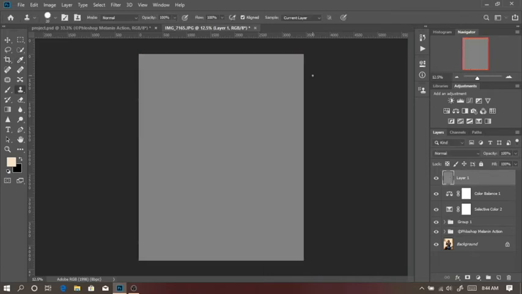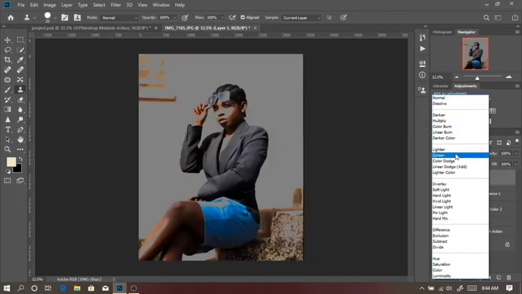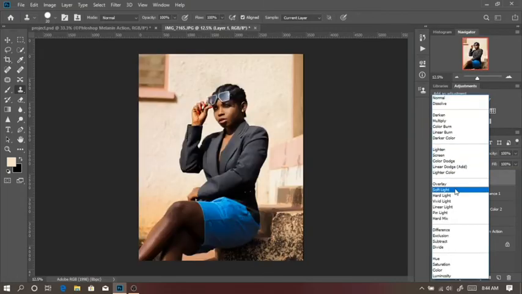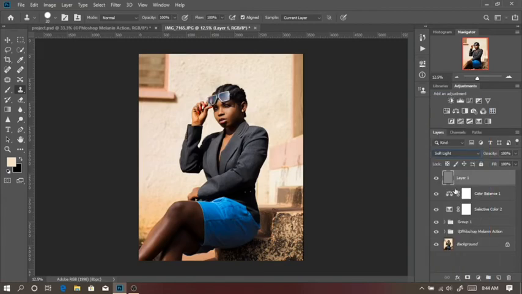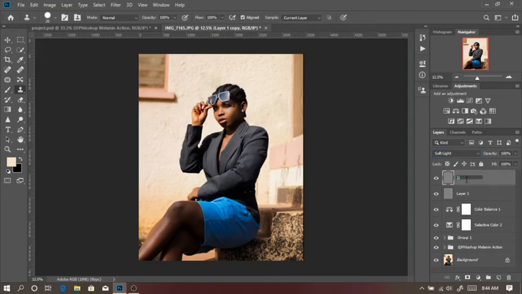So you hit OK, and then you change the blend mode from normal to soft light, and then you duplicate it so that you can use the first layer for the dodge and the second layer for the burn. So let's name this one D for the dodge, and let's name this one B for the burn.